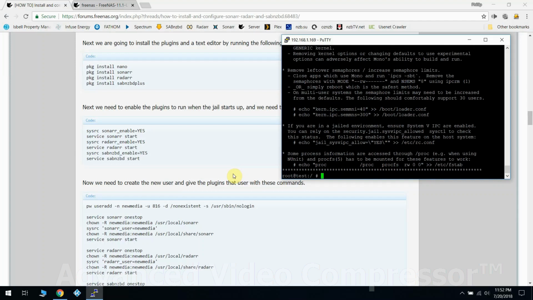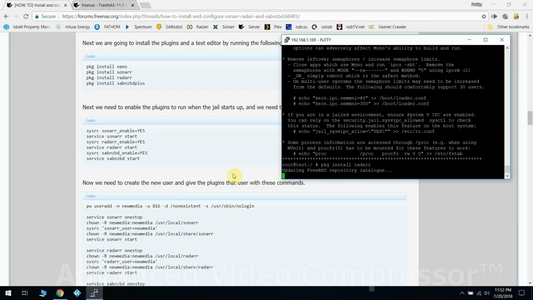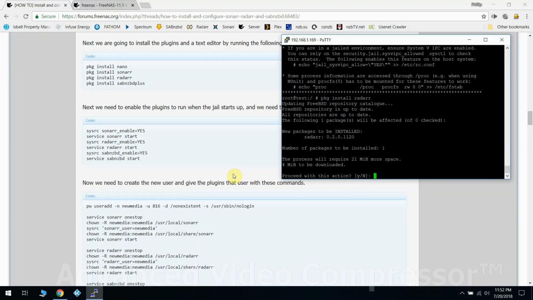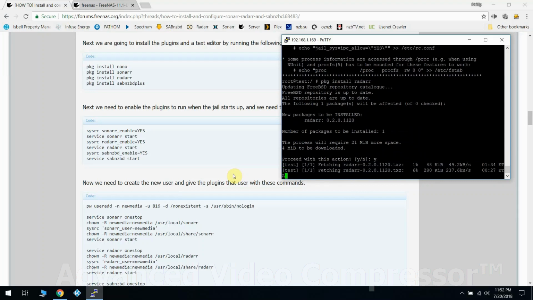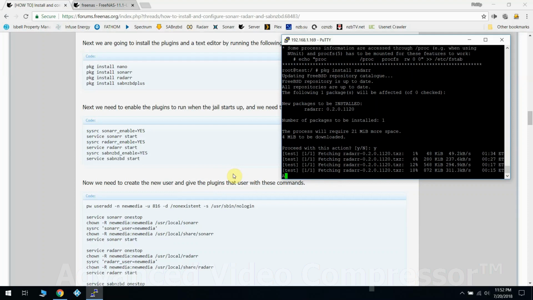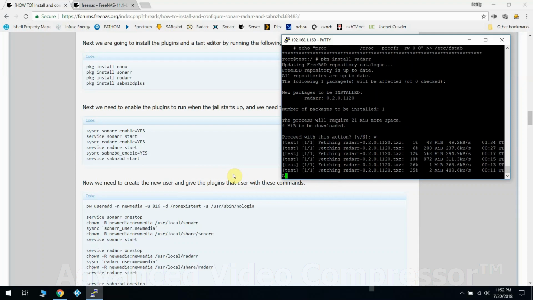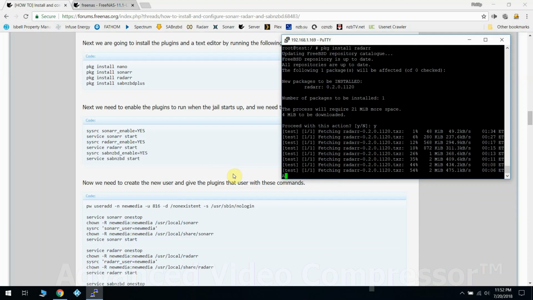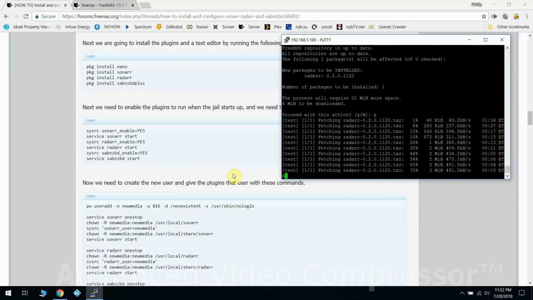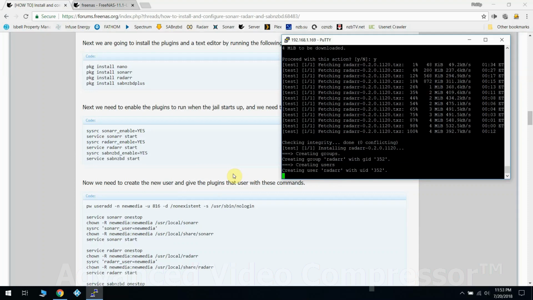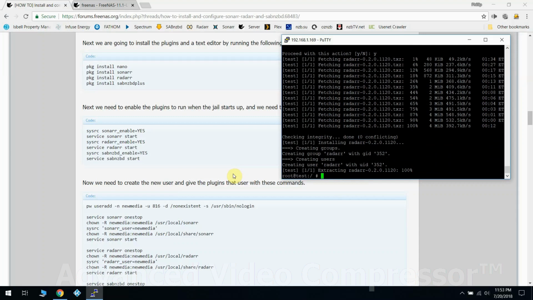Alrighty, now we've got sonarr installed, so now we want to go to install radarr. This one will go faster because it is going to have a lot of the same stuff that sonarr required already installed, so this one goes pretty quick. All right, all done.